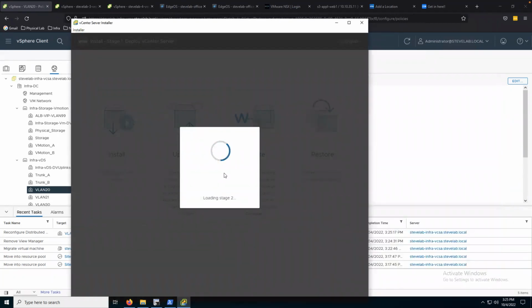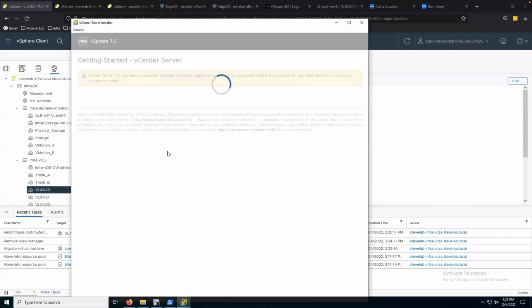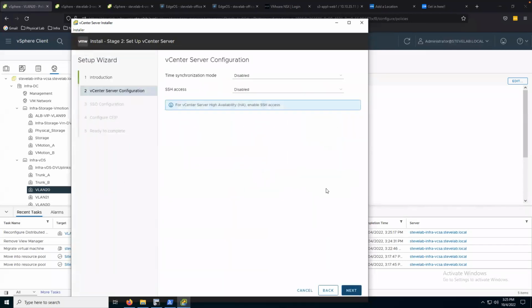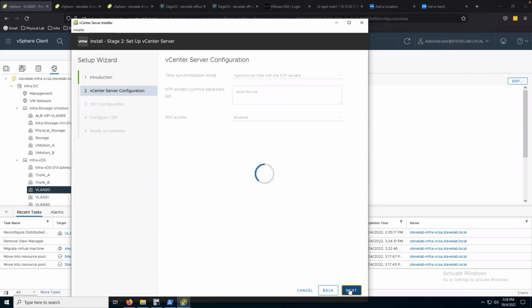Let's continue. All right, so this is the continuation of the VCSA installation. Step 2: always use NTP. It is fine to use the ESXi host, but I like to set my own. It's not my own, but it's just an internet-based NTP server.